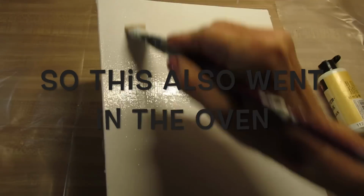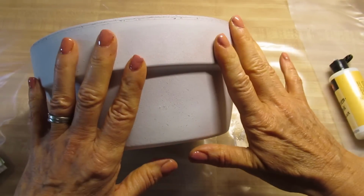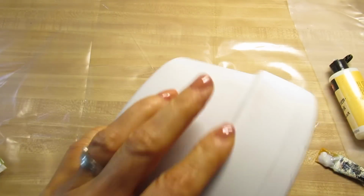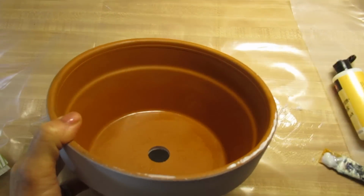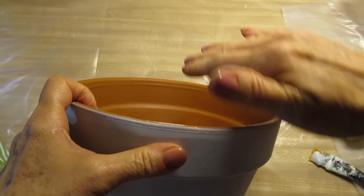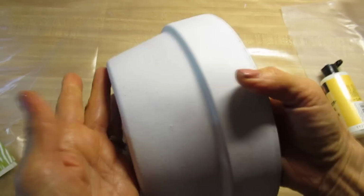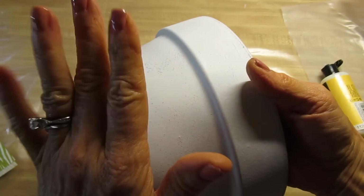So I will put this outside, let it dry, and I'll show you another tip while this is drying. So I want to show you how, when you're working on a rounded surface, you can avoid wrinkles. And because I spray painted this, you could say it's a terracotta pot. I spray painted the inside with something that is going to protect this planter so that when you water it, the water doesn't go through and affect your paint and your work.